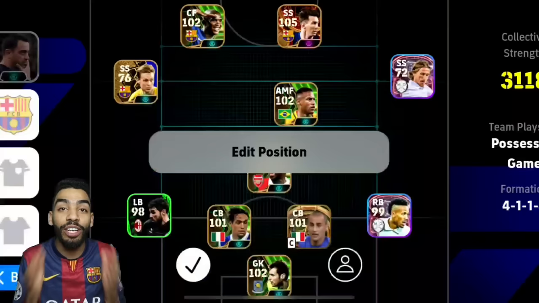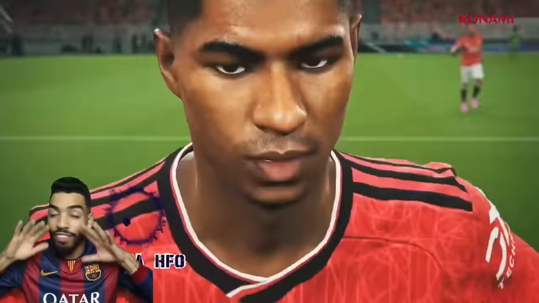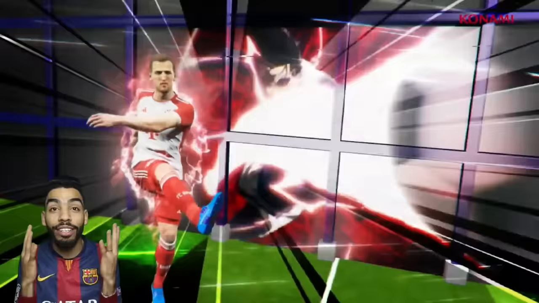You don't have to keep looking for some specific formations. Right now, you can put four players, like five players, up front. You can customize the formation the way you want. The position booster, a lot of crazy stuff are happening in eFootball, and I'm really so excited.